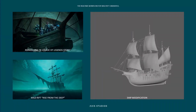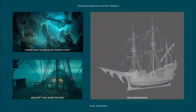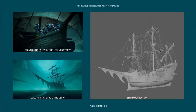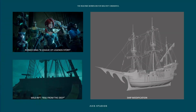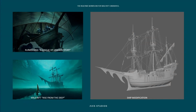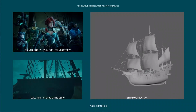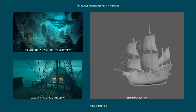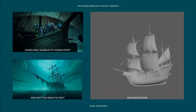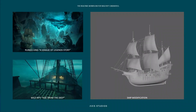Because we had a much more complex 3D environment, our storytelling opportunities widened, and we were able to do a lot more 3D cameras, as you can see in the bottom, than we would have been able to do if we were very DMP bound, because if you're very DMP bound, your cameras have to be fairly locked off, and making a camera move or making a camera turn a lot can be very prohibitive, because that obviously involves more projections. So this way of working already changed the way we approached the project, just because we were able to give this boat a second life with some simple modification.